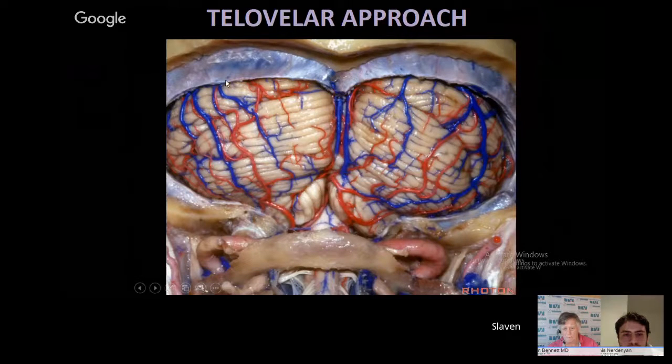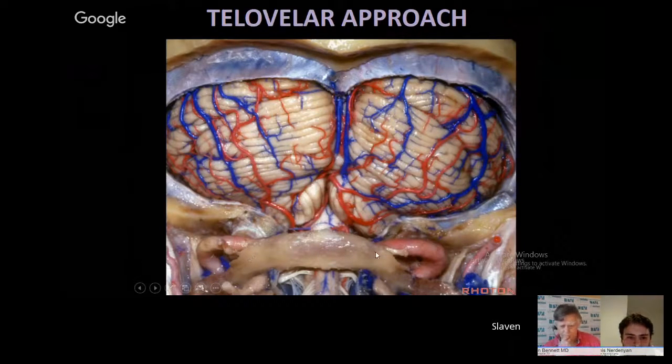I will not go to these details now. You can find them all in the chapter on the cerebellum and brainstem in Professor Rhoton's book. So if you now consider this vermis here and these two tonsils of the cerebellum right here, you can get the general image of the anatomy that you will make here. So you see the hemispheres, the vermis, and the tonsils. This is the medulla oblongata and then the spinal cord down here.